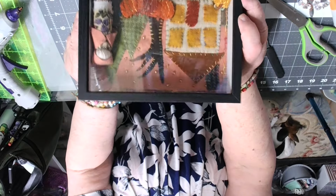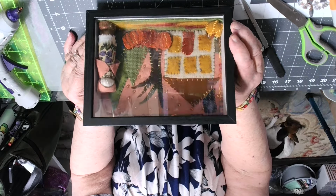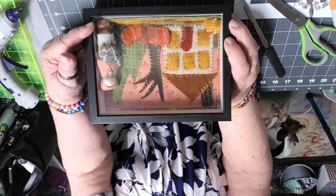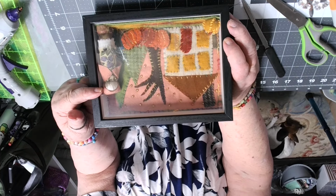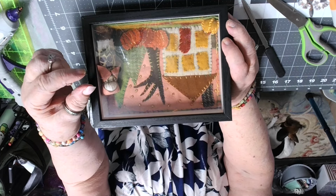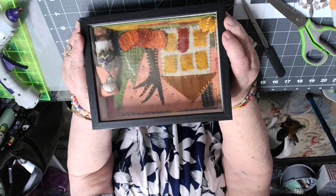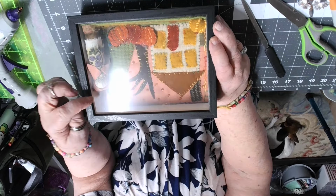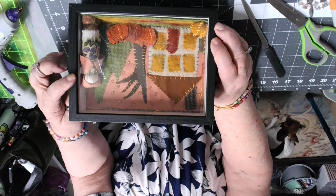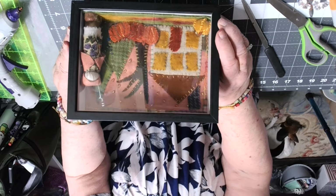I like it. Now, because of the glass on the front, or it's actually plastic, it's got a glare there, but you can still see the doll. That's a shortened clothespin. I took like a half an inch off the bottom to make her shorter, and covered her little head with some muslin, and then just wrapped fabric around for her clothing, and then that circle cut in two pieces made her cape and her hat.